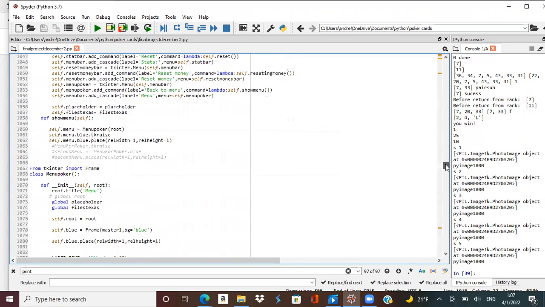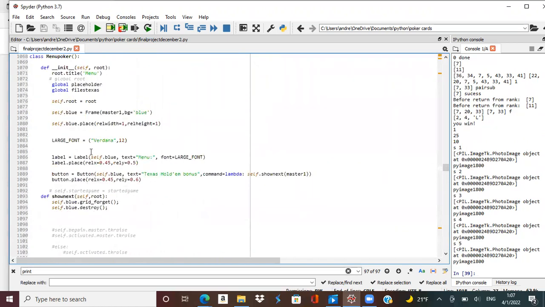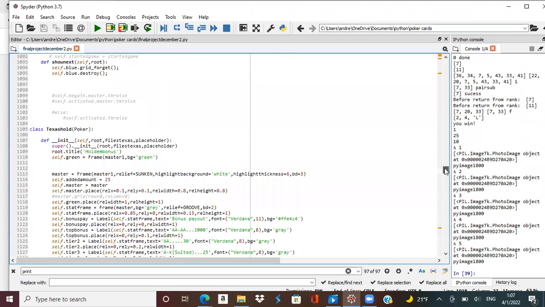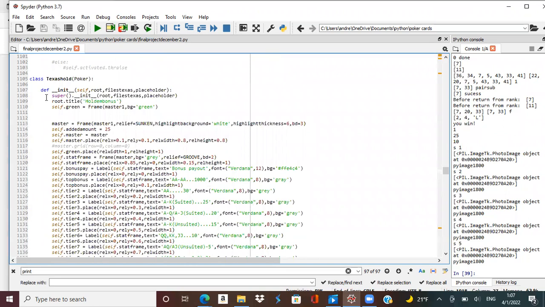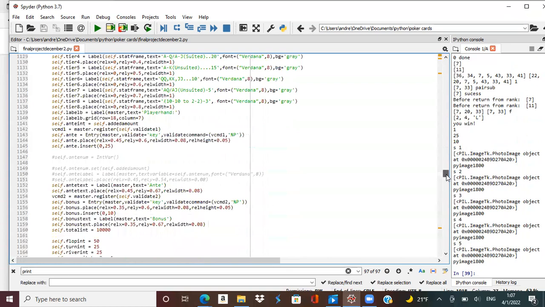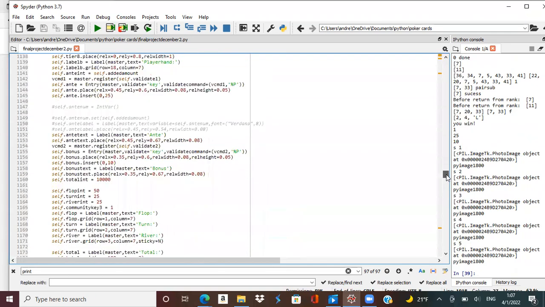And below you can see that I have the menu class, which pulls up the main menu, the blue menu. You saw that if I'm going to add other games, I will include all of the possible different poker games a player can play and allow them to select from. This is show next. Show next basically pulls up the Texas Hold'em bonus game when a player decides to start a new game of poker. Texas Hold'em bonus is here. Whenever I first run this, I create the frames for my game, including the green background, and set up all the buttons and stats, as well as creating the card displays.